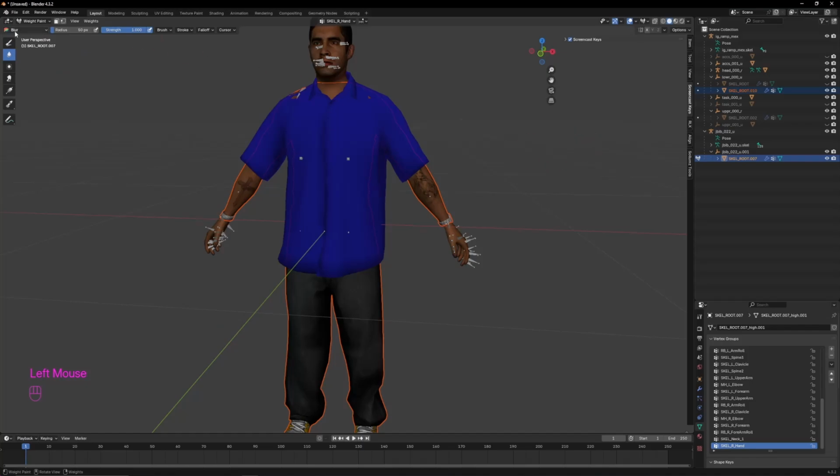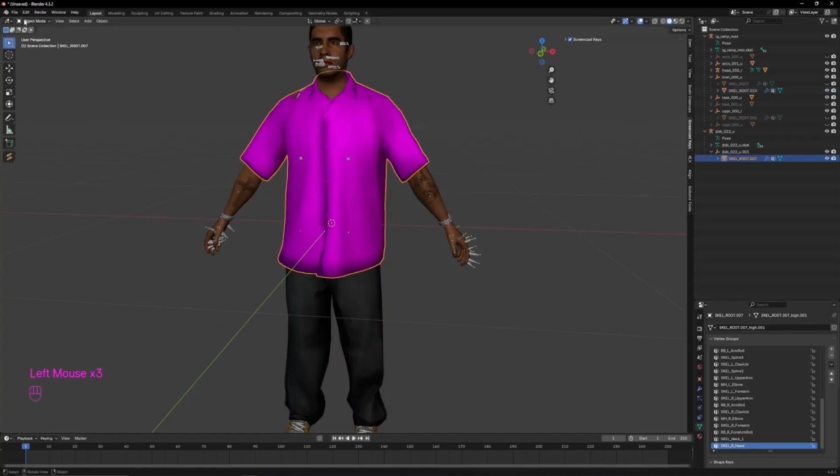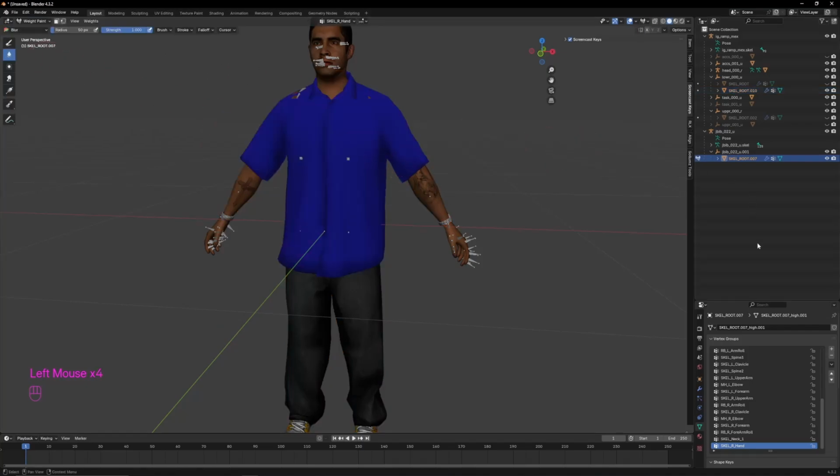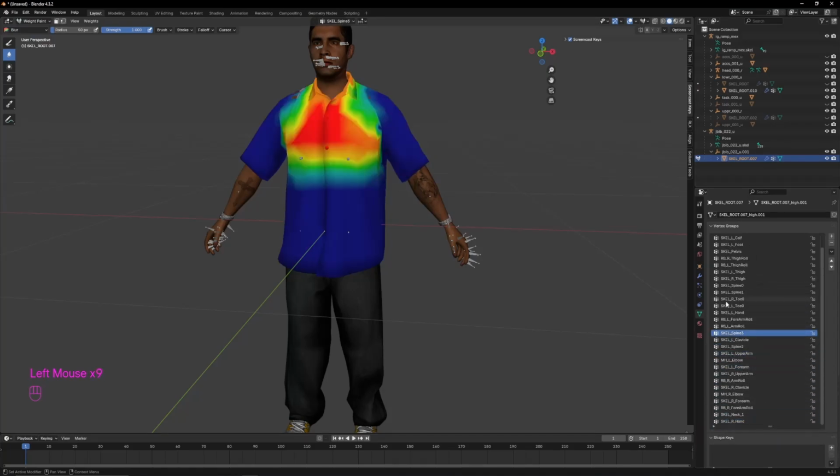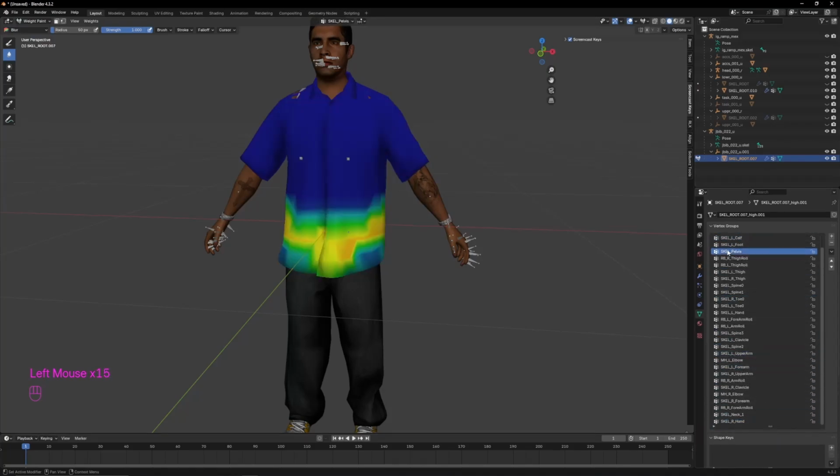And then, let me just quickly reselect just the shirt by itself. You can see that we have a bunch of bones that are only bones that belong to our ped skeleton. They're not going to be anything weird that we don't have on our skeleton itself. However, here's the downside of this method. Even if you didn't have to do something like this, I think regardless, you're going to get some extra bones in your vertex groups.